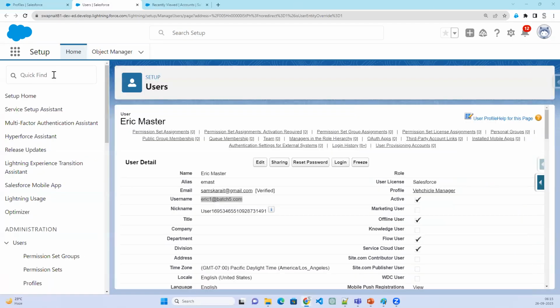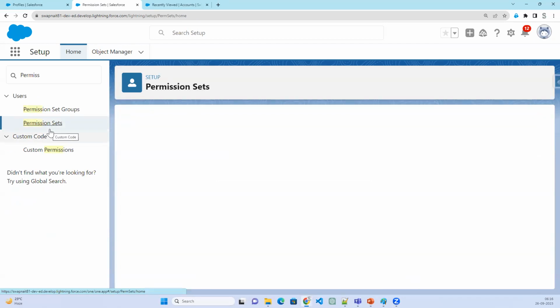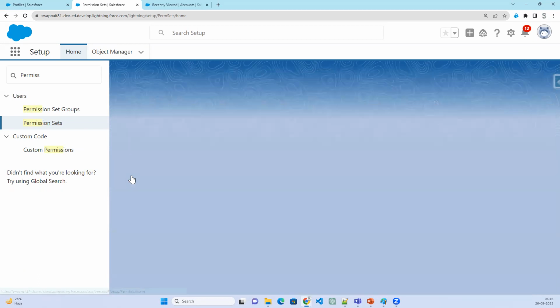Now we are going to create a new permission set. In order to create a permission set, let's go to setup and search for permission set. Here, we are going to create a new permission set.